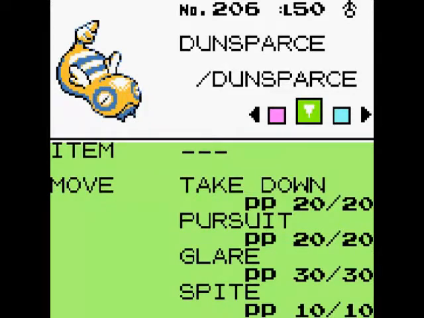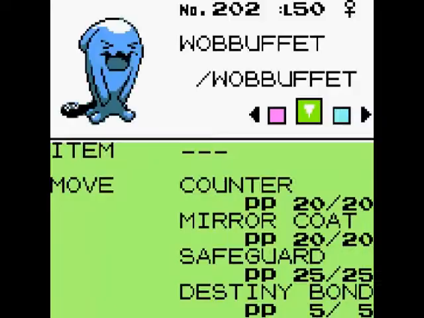Brilliant. Dance Fast, level 15. That took ages because it was level 4, wasn't it? And those Take Down, Pursuit, Glare, and Spike. I think it might have wanted to learn Screech, but I kept Glare. So, it's not too bad.